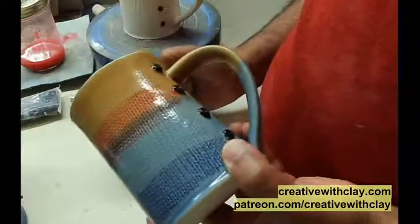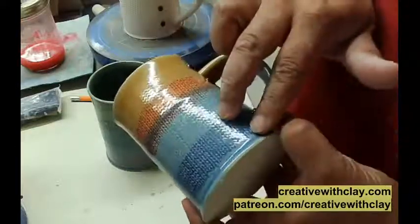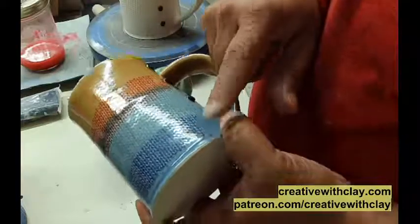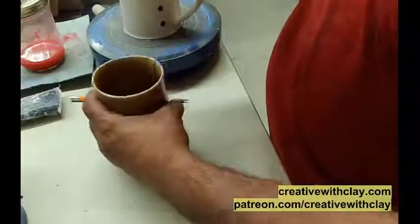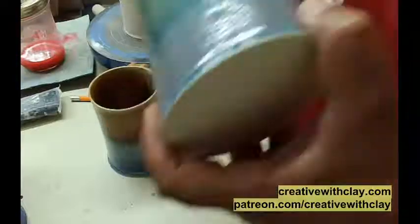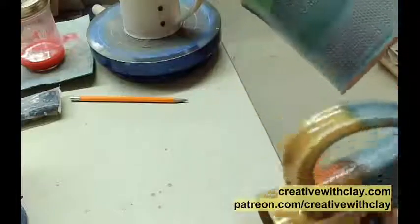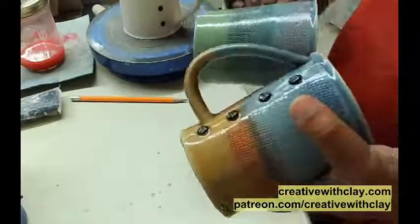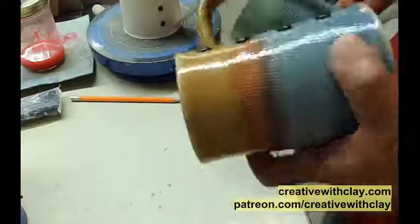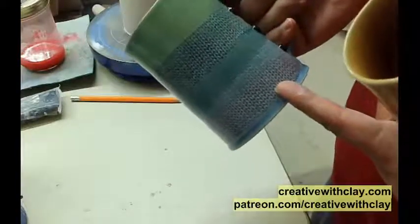Because of the multiple colors, I need to paint on a red stripe and a blue stripe for the mugs that I want to glaze in the honey and blue combination. And for this one, I'm painting on a blue stripe and a purple stripe for the green and blue. I've made these permutation combinations, and I keep changing them, and the thickness of the stripe, so that there's a variety. Currently I have only one honey blue mug left and two green blue mugs left.